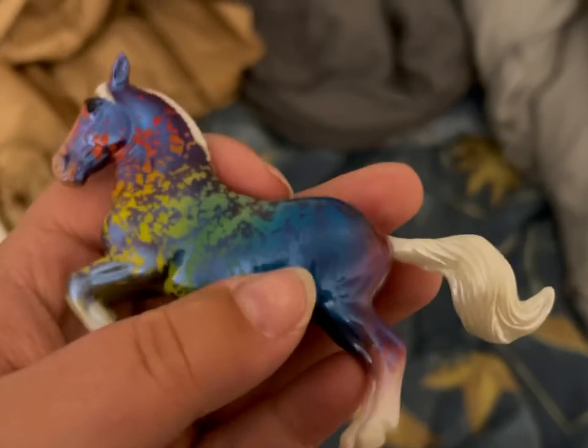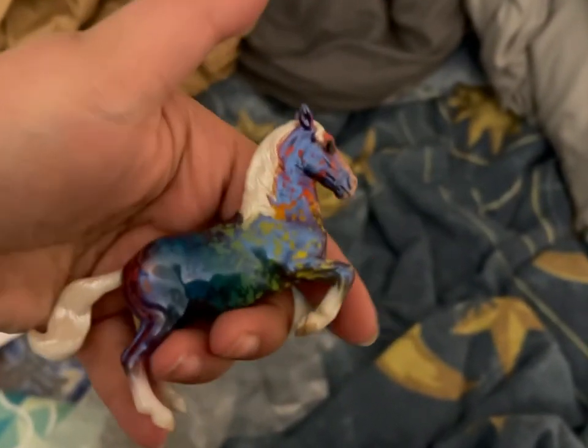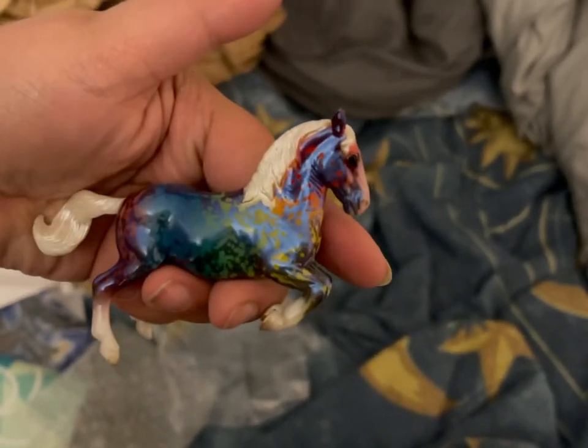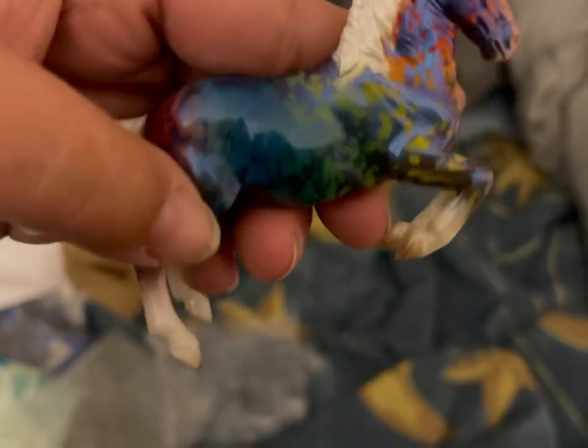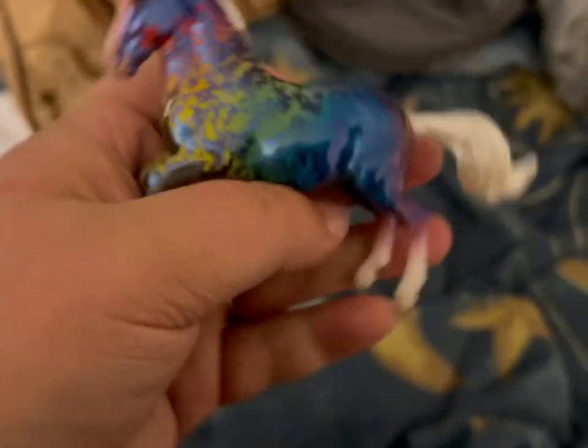He goes really well with my blue Bedore, my blue Ansel. So I'm super excited to have him. Oh my goodness. I love that. He does have some weird blue shading there. And here, I don't know what's going on there, but he's a really cool variation. I actually like him a lot, so yay! He's actually a lot smaller than I thought he would be. Last year's was kind of big compared to him, so he's super cute though. I'm really happy I got him.